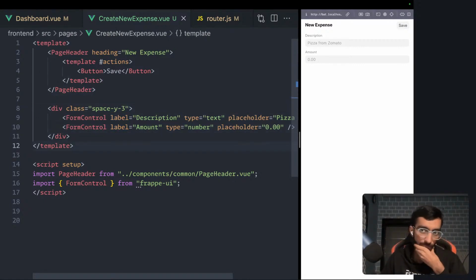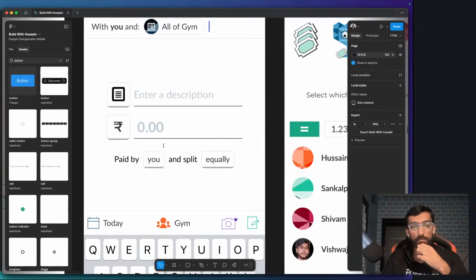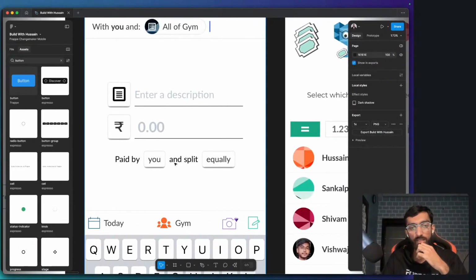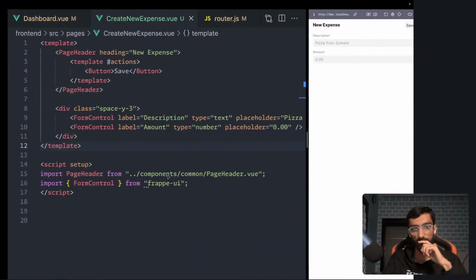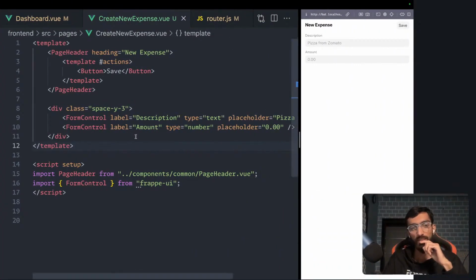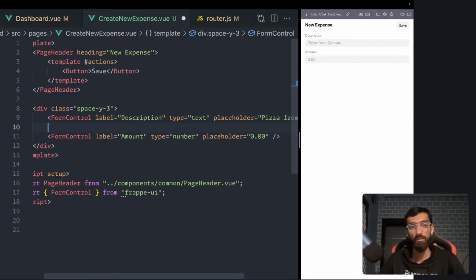Okay. Now I can build this as is, and I'm thinking of building this as is because this is kind of a nice UX. Currency, I'm not sure how we will be able to handle that. For now, it will be INR. But we can mark it to do. Later handle currency.